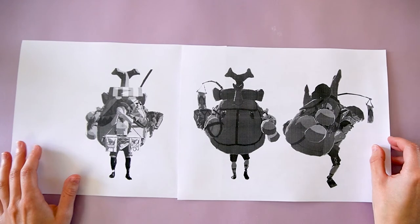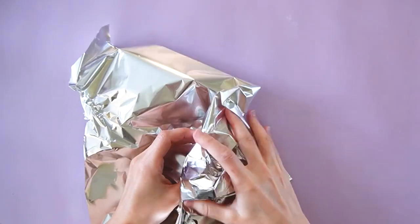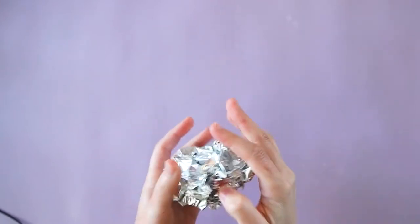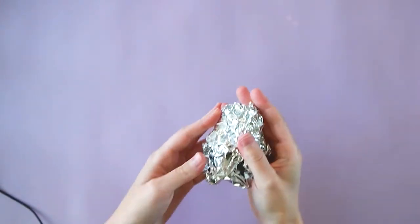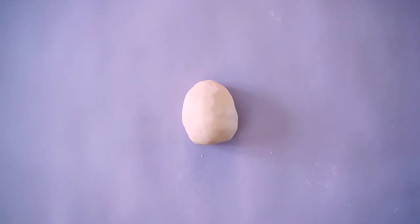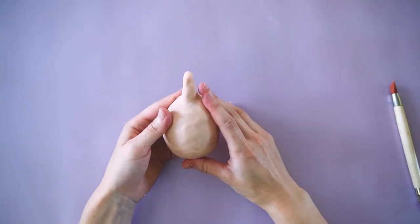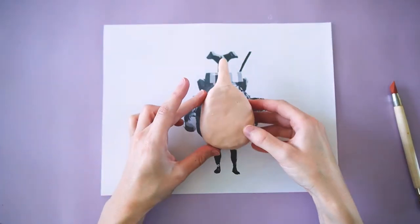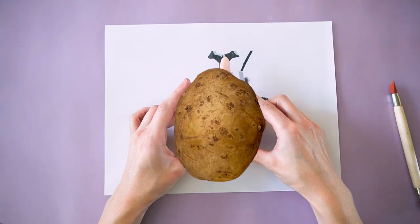Let's make the bag first! I'm using aluminum foil to make a general shape of the bag before covering it with Super Sculpey. I added more clay to make a horn. Let's check the reference image — at this point, if it looks like a potato with a horn, you're on the right track.